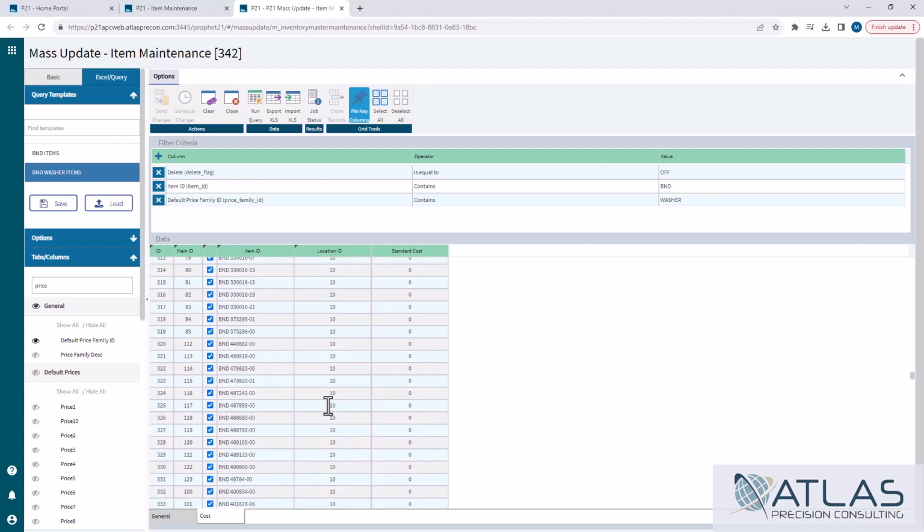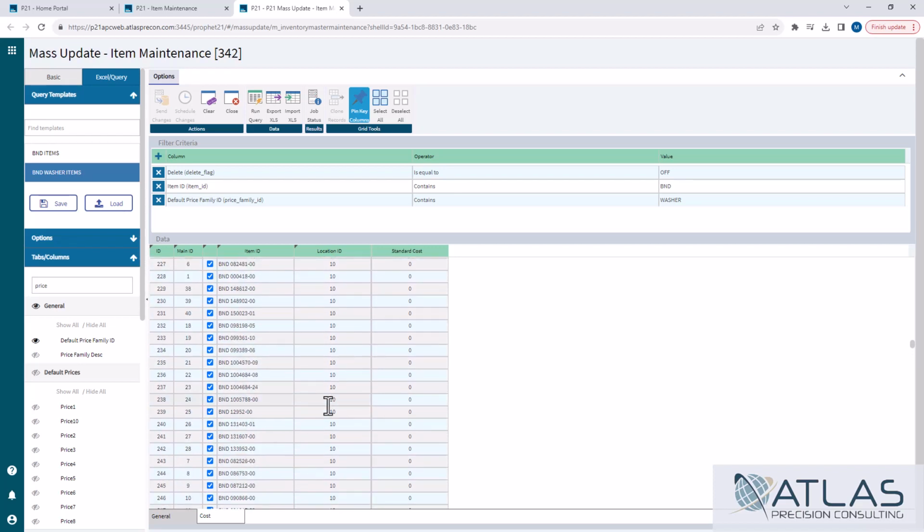If you run a query for 5,000 items that are at three different locations, you're going to get an error saying that you're over 10,000 records when you try to open up that tab. Now, if you're focusing just on the general tab, which is not location specific, or any of the top tabs that are not location specific, 10,000 items you can edit. But once you get into anything with multiple locations, that's going to multiply those record counts.